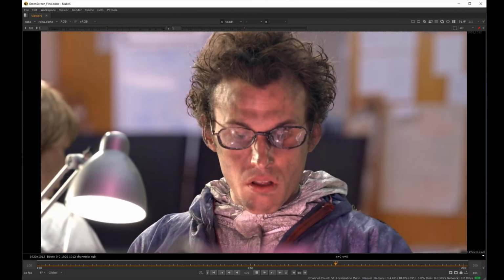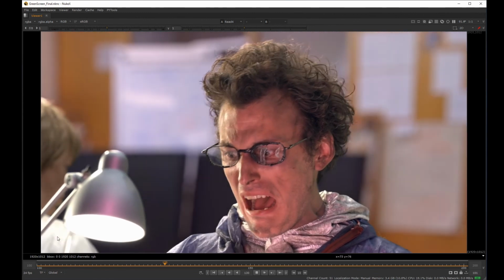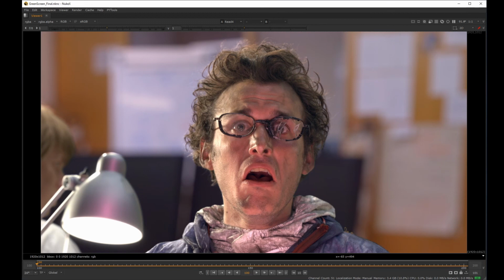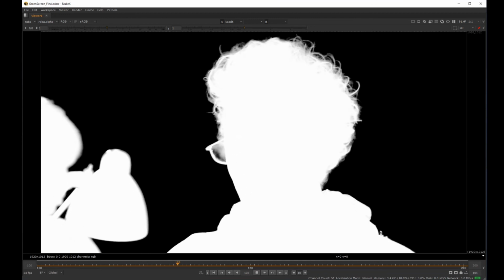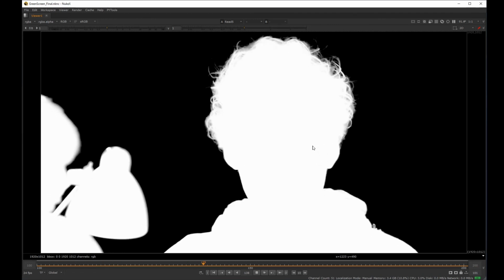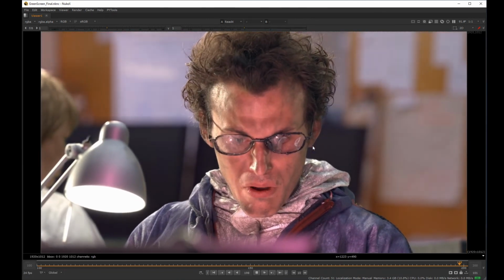For the light that seems to go on and off in the background, I simply use a curve tool and analyze this area here. Let me also show you how my alpha looks like. If you pay attention here, my alpha is flickering a little bit. This can be solved if I put a little bit more effort, but for now, if we compare with the final image, I think it's pretty okay.